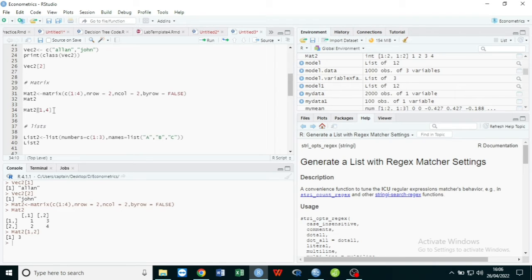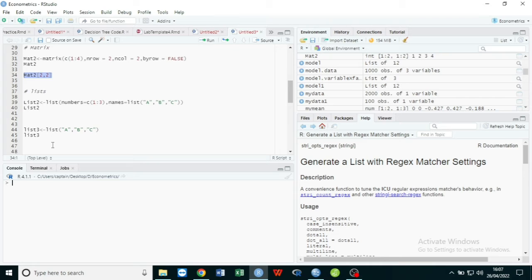So you see, I want to access this one, so it is in row 2 column 2, this form. I hope everyone is seeing. So it is in row 2 column 2, so you change everything here to 2, right? And then you just print. You see you're getting 4. We are done with matrices. Let me clear so that everyone can see what I'm doing.